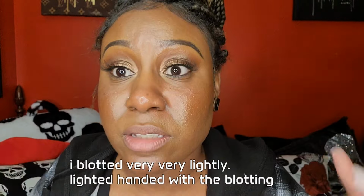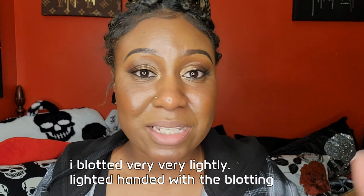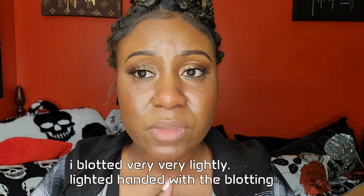I don't like it. Within 2 hours, it started to get really oily. Underneath my eyes was creasing, as you guys can see. Like I said, it's light to medium coverage. Everything is just fading. I just look like a grease ball. I did blot with some tissue because that's all I had on me when I went to the bathroom, and everything was just creasing. It just was looking a greasy mess. Everything is gone. It's fading away.